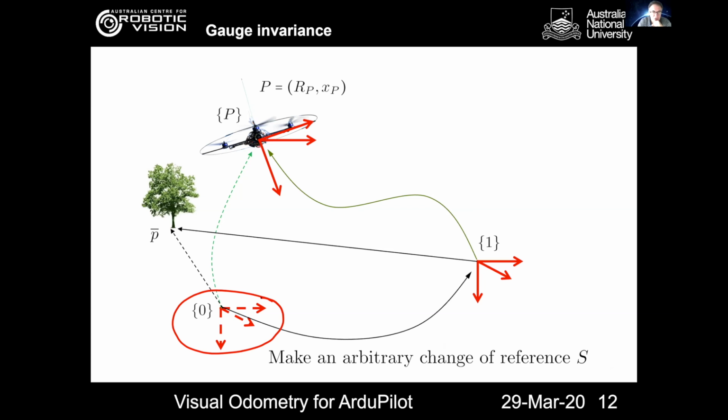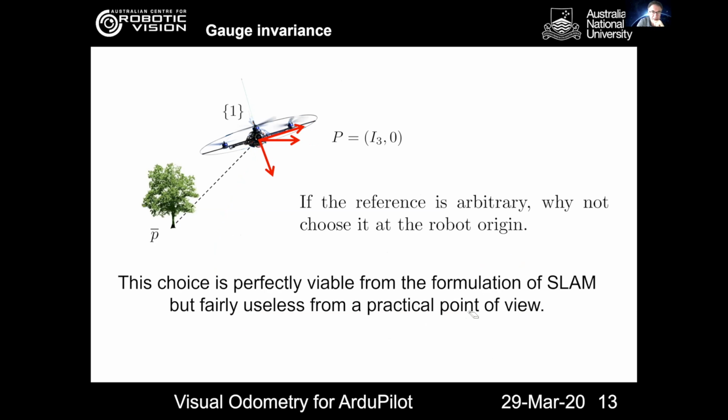If you've got a GPS turned on, you can reference that back into the north-east-down coordinates of the GPS. But if you don't, then you could make any arbitrary change of reference frame that you particularly wanted to, right? So you can put that reference frame anywhere you want to. And by transforming the variables in your filter, you can do that online and change references however you want to. So in particular, one of the things that you could do is simply change the reference frame all the time so that it sits exactly at the origin of the robot, right?